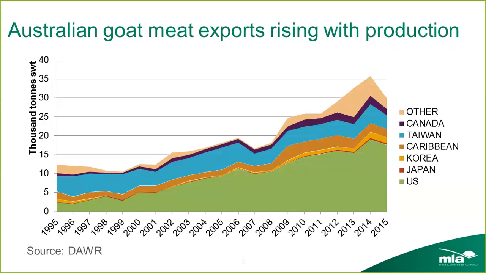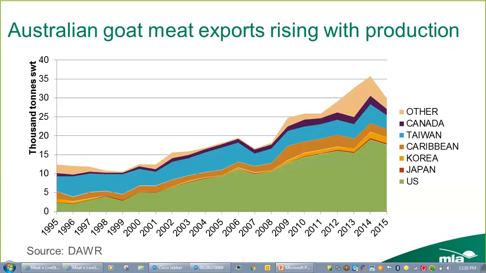Of course, America is the largest market, but there's a fairly good sprinkling throughout Asia with the likes of Taiwan, Japan, Korea, and in the other section, China makes up a fair contingent of that. We've also got two other key regions that are primary goat meat export destinations, one being the Caribbean, with Jamaica being one of the major customers in that region, and then also a growing area has been the Middle East.